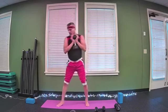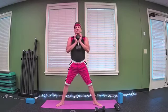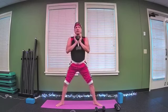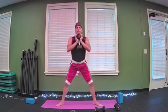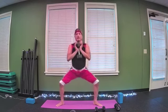Goblet grip, wide feet, knees point toward the toes. Go. Breathe, lower and lift, keep it going.